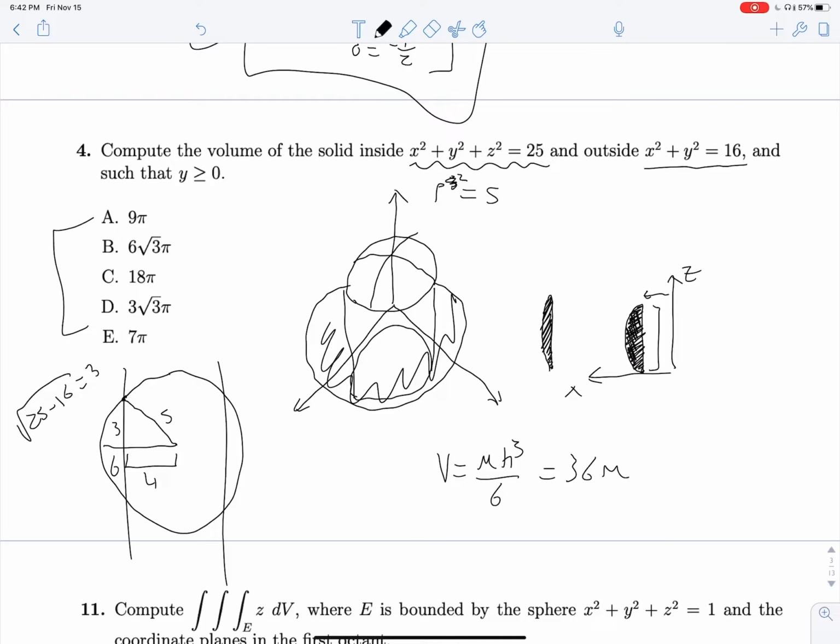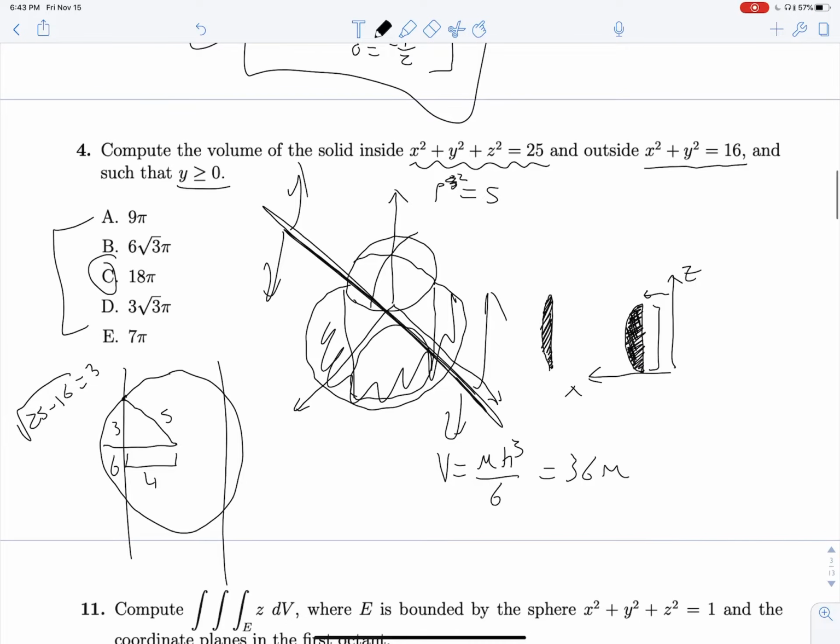And we see, oh no, that's not one of our answer choices, but we forgot one of our constraints. Y has to be greater than or equal to 0. So this is going to give us exactly half of our napkin ring, kind of putting like a cutting plane in here. And we'll be left with our 18 pi. And one of these days, I'll get scared enough to actually go through the real integration for this one, because I know that on the exam they could easily throw us this, but with something in the integrand, which makes this whole method useless. But until then, I'm going to have fun with my napkin ring formula.